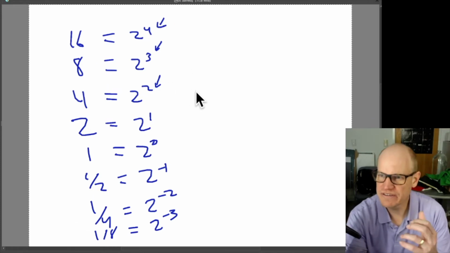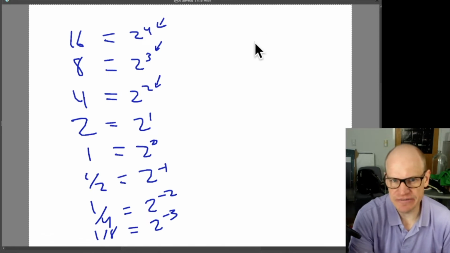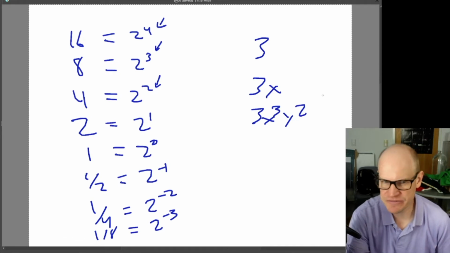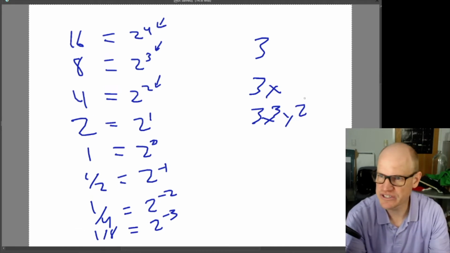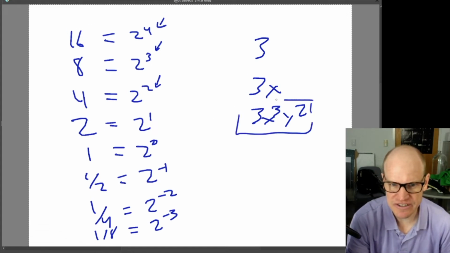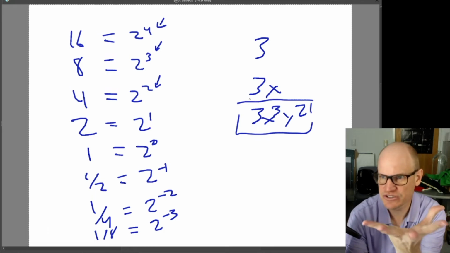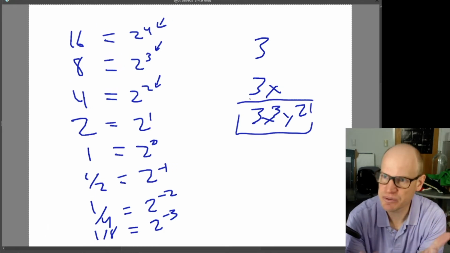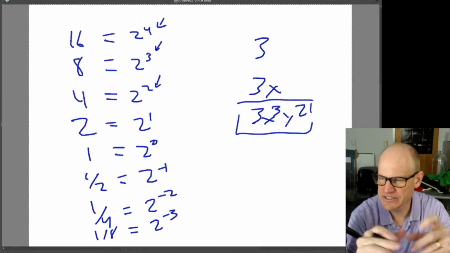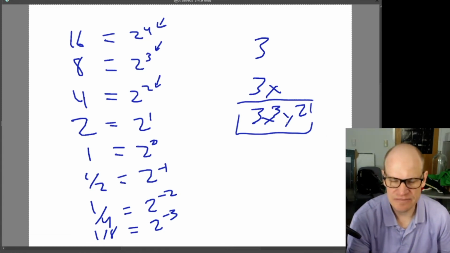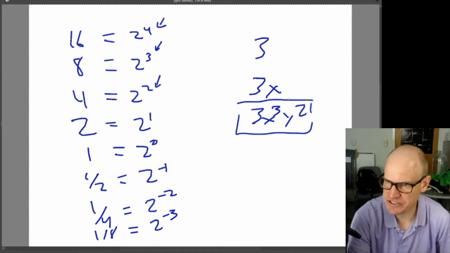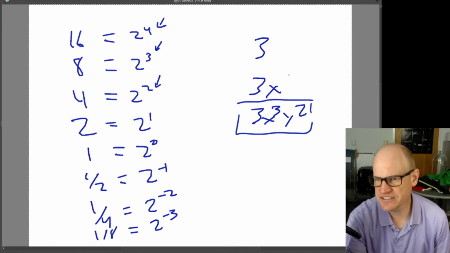Now, an expression is just something, right? 3 is an expression, 3x is an expression, 3x cubed y squared is an expression. It's an equation when there's an equal sign. There's no equal sign in any of these things, so there's nothing to solve. You might be able to simplify an expression. So you have a whole bunch of stuff and you want to make it into the simplest equivalent representation of all of these things. And so you do whatever it is to manipulate the exponents and divide things out and factor stuff and cancel it, whatever the case may be. So simplifying an expression is the best you can do. But that's not the same thing as solving an equation.